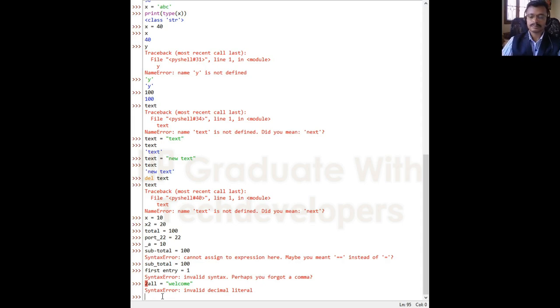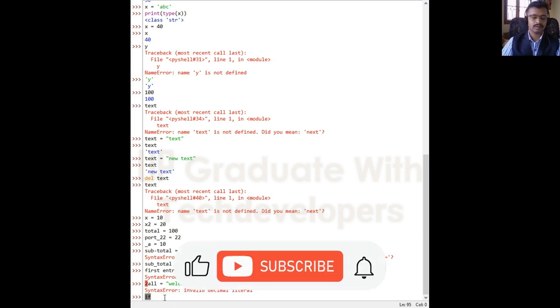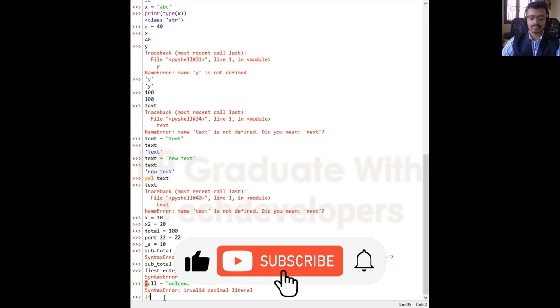Okay. Next, finally, if we use a reserved keyword, it will throw an error. For example, if is a reserved keyword. As soon as I type the reserved keyword, you can notice the color change in the word.